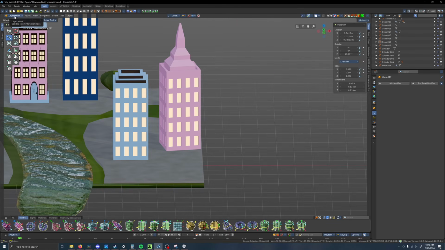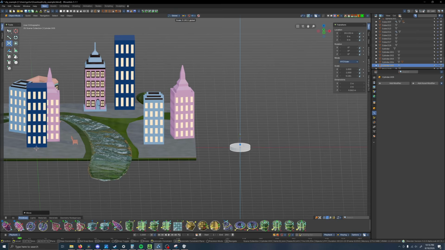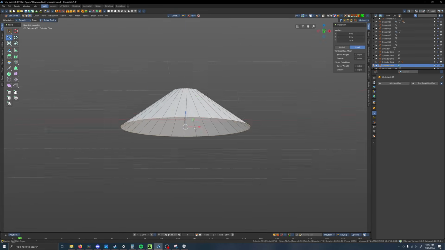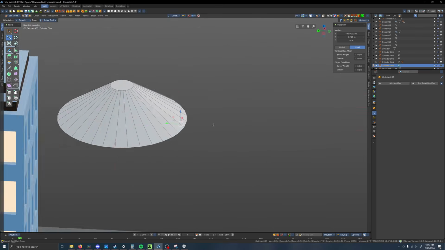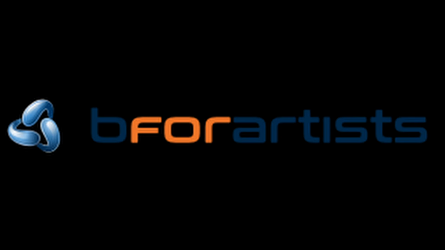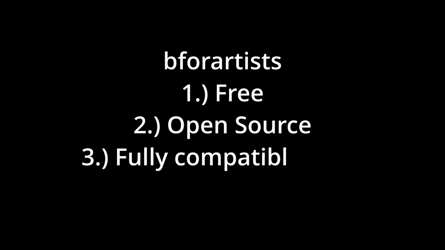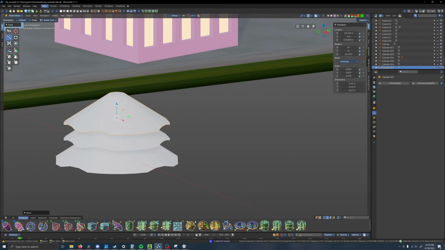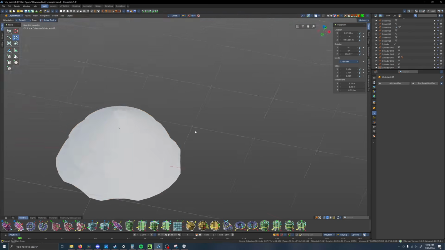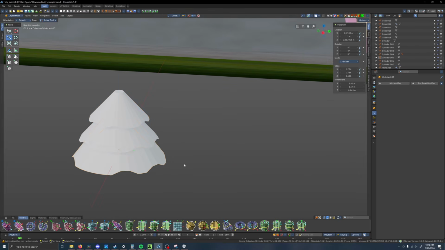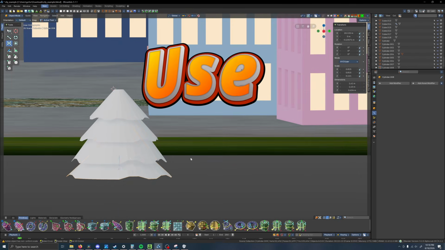One of the questions I get asked all the time is, what software are you using? People look at my screen as I'm modeling something and they're like, wait, that doesn't look like Blender. And you're right, technically it's not. It's a version of Blender called Bforartists. It's completely free, it's open source, and it's fully compatible with normal Blender files. So I guess the big question is, why would I use this instead of regular Blender? And it all comes down to one thing: the user interface.